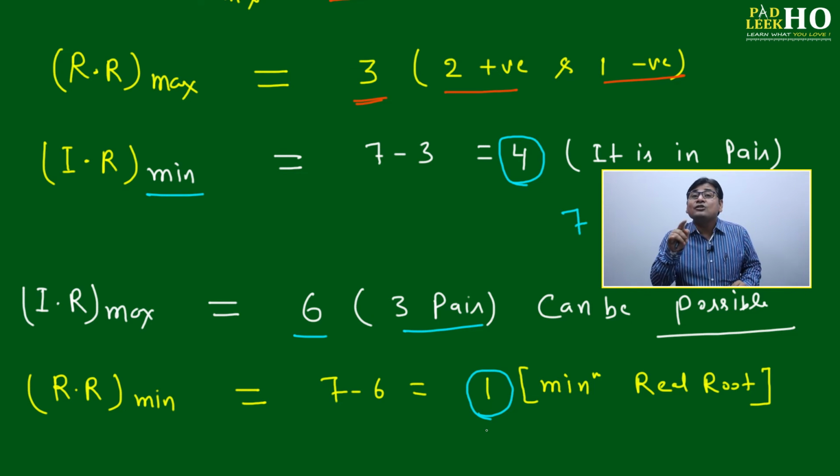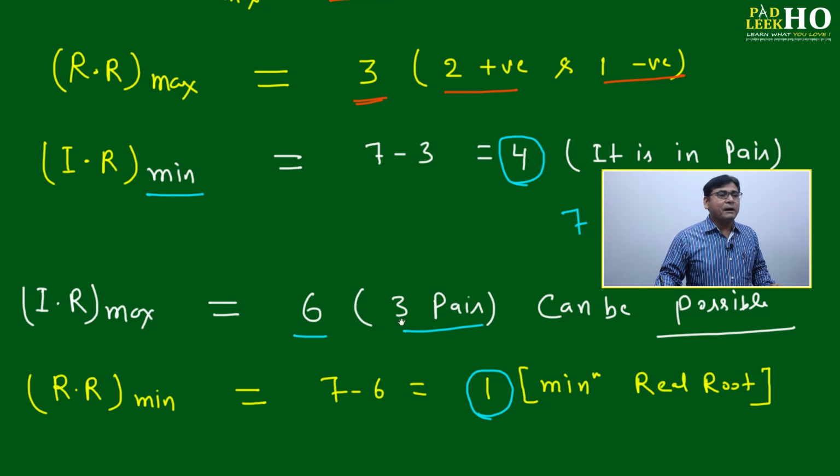Based on that, logical types of questions used to be asked in CAT. These are logic-based questions. They will give a condition and they will give 4 option choices, also given in statement type. Sometimes it is confusing: 1 can be there, 2 can be there, 2 cannot be there, 3 can be possible.